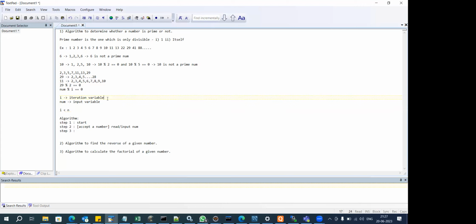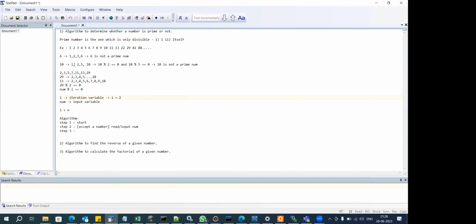Initially, what was I? I told you, right? We are going to start with 2 because we are going to exclude 1 and the number itself. So my I will by default be equal to 2, not 1. I'm starting with 2.